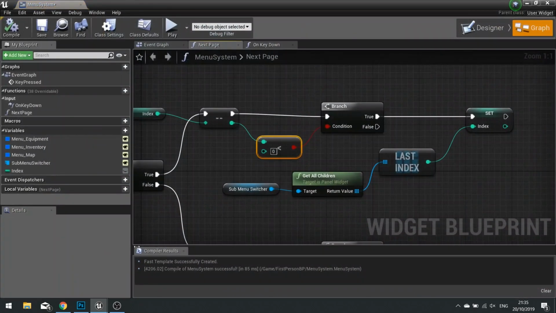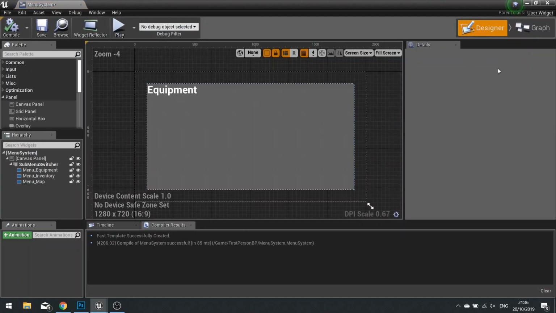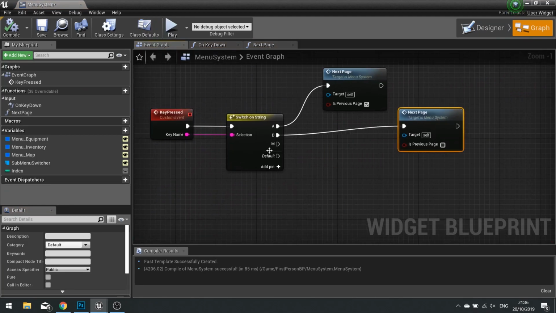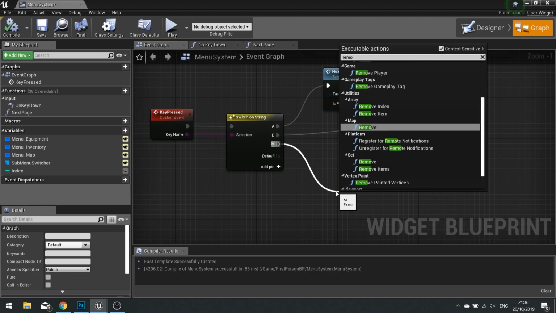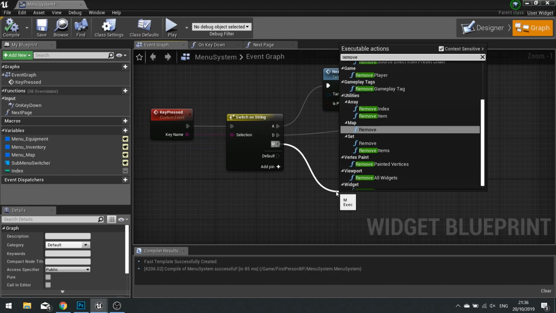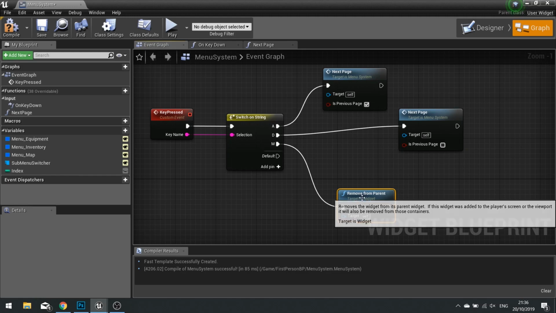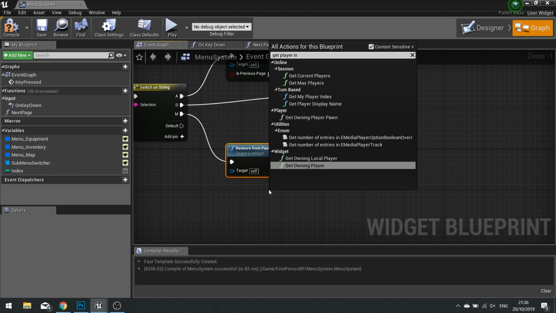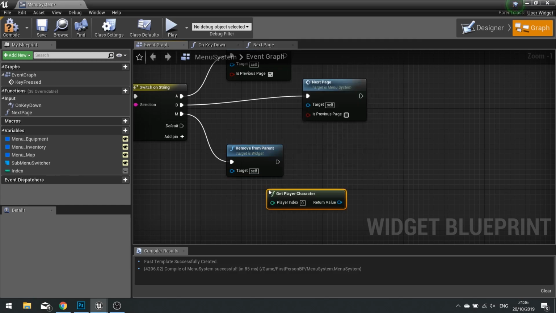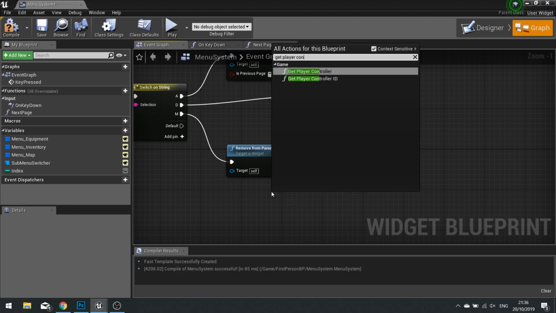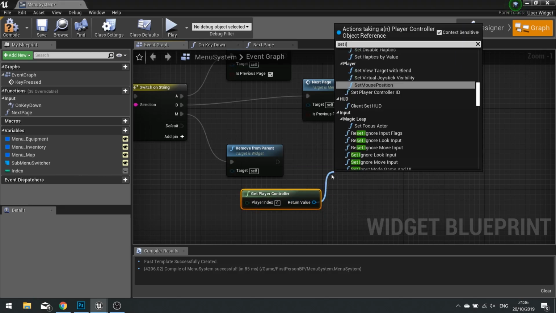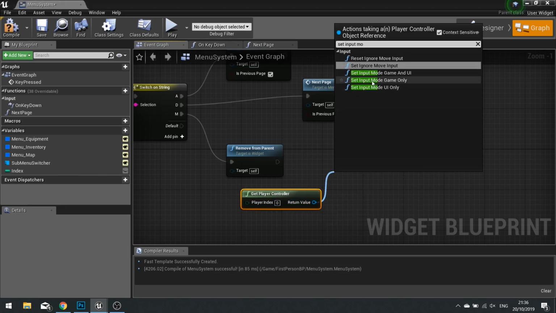So last thing we need to do is actually close the menu. That goes back down to that switch that we had on our event graph, where we have the M, and all we can do here is simply remove from parent, and we need to reset the player controller: get player controller and change the input mode to game only.